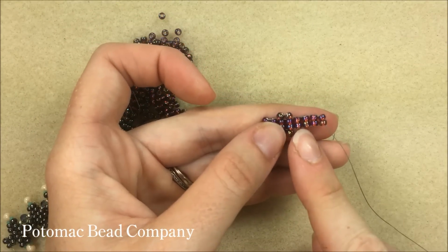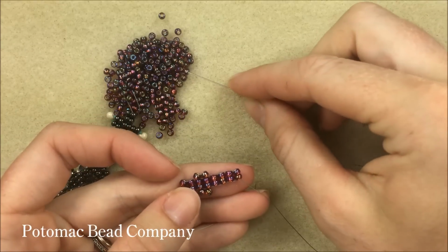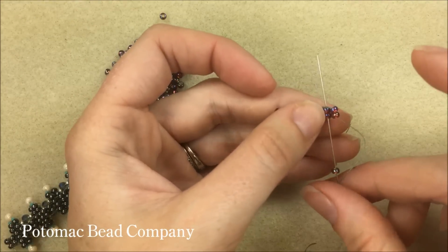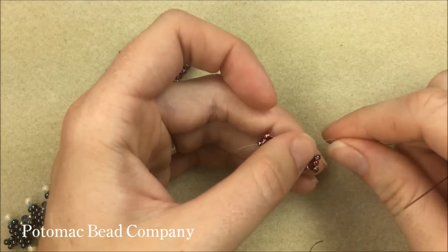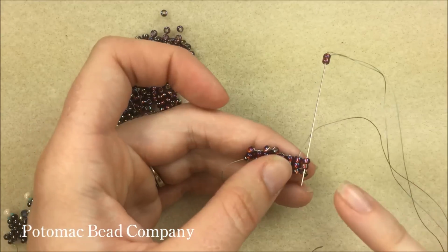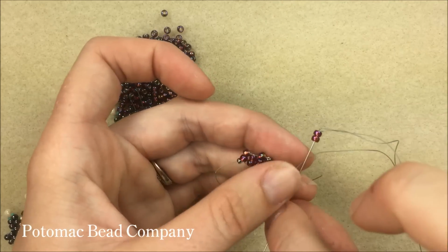Once I have my next 4 rows here of my ladder stitch, I'm going to add my 2 beads on the side of those last 2 rows, going through the 2nd row back. When I come out the other side here, I'm going to add 2 more. Sew back through the last 2 beads that were the 4th set of the ladder stitch.